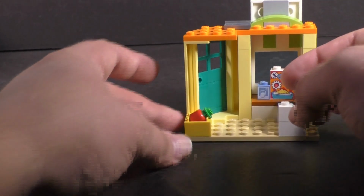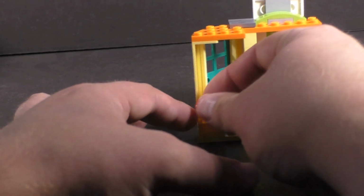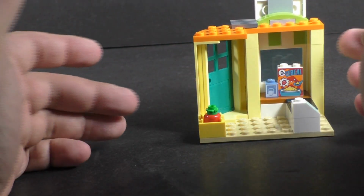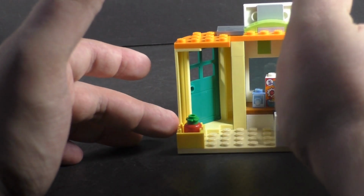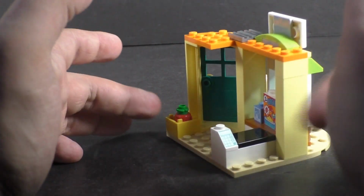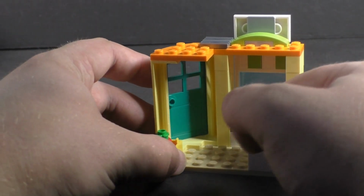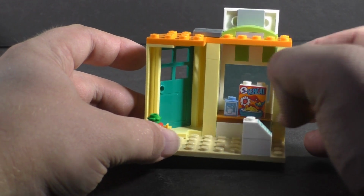On the roof you do have some vents for some detail, probably for ventilation or for anything. Flipping this around to the inside, you do have a crate right as you walk in that has a simple build representing a tomato or whatever you want to imagine it as. You got a little checkout area here with a nice representation of a conveyor belt just to set merchandise on, and you do have a key button for taking the money.